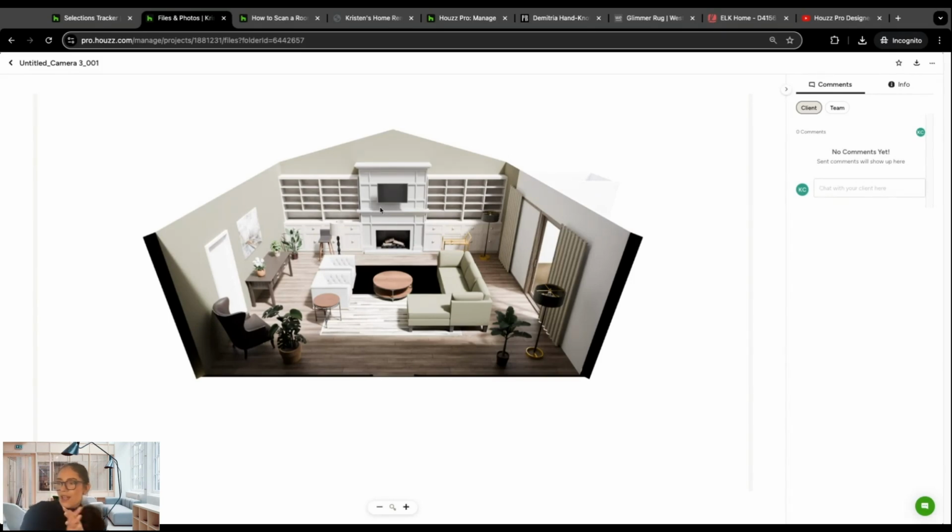So again, another way to add that realistic view for your clients. You can create your space, create those angles of where you want that snapshot taken, click to generate the photorealistic image. And now you have this really wonderful image that you can share. So again, this is another one of our more recent features, which I think is a game changer, which is awesome.